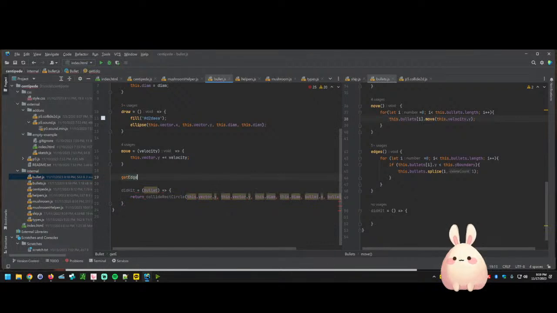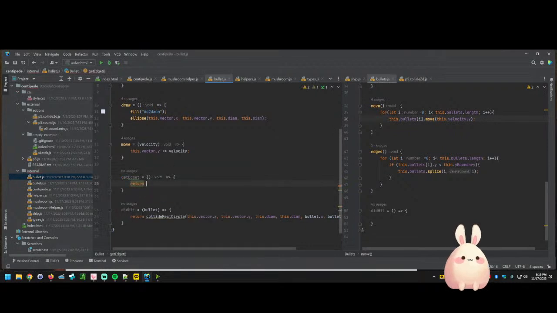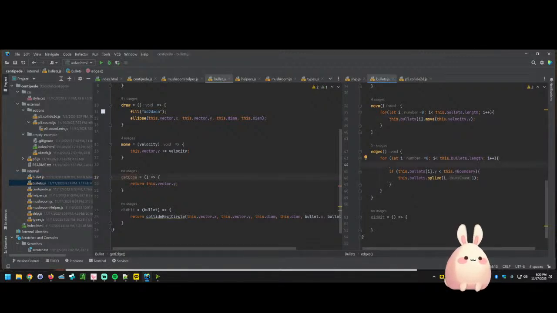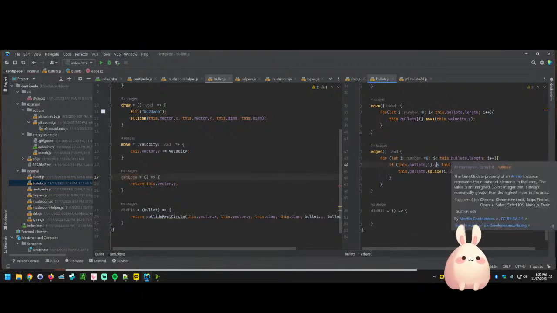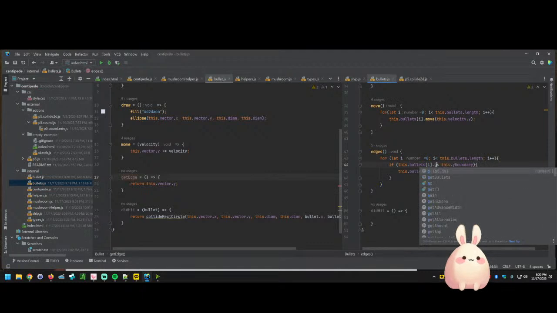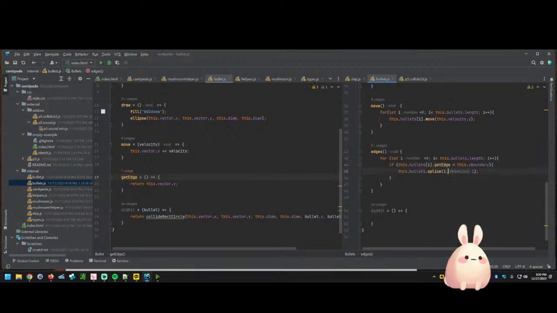Let's call this get edge, and you're going to return this dot vector dot y, and we'll call you get edge. And what we'll say is if, and we can use the same function, bullets dot get edge is less than this dot y boundary, this dot bullets dot splice, so that'll splice it.